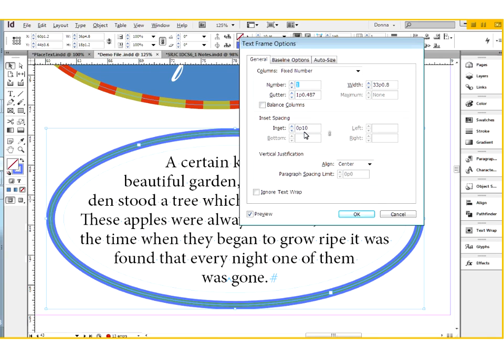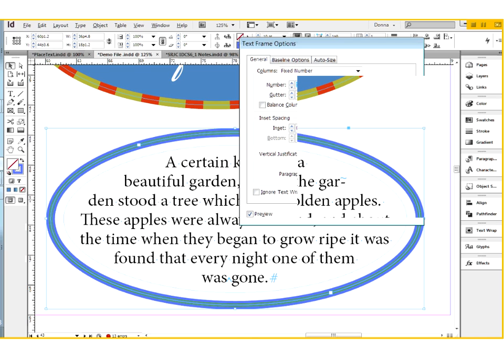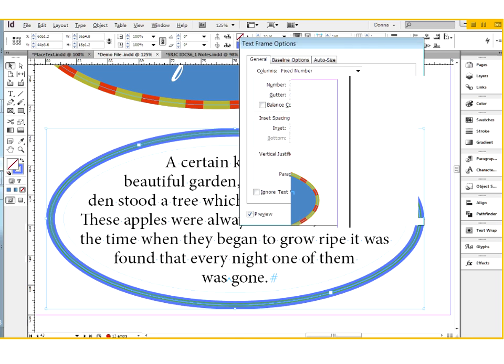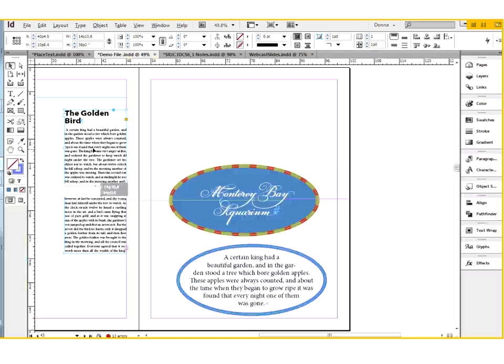Again, I think this relates directly to what you guys just went over in Text Wrap last week, which is if you have a rectangle, you will have the option of setting an inset: top, bottom, left, right. But if you have an object that is not a rectangle, pretty much anything but a rectangle, you're only going to be allowed one inset measurement. So let's take a look at this with a rectangle, just real quickly. In fact, this is a great one for us to use right here.